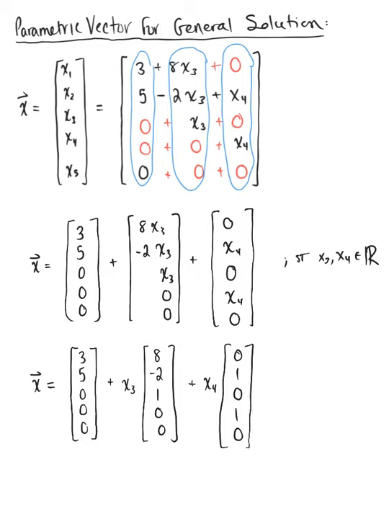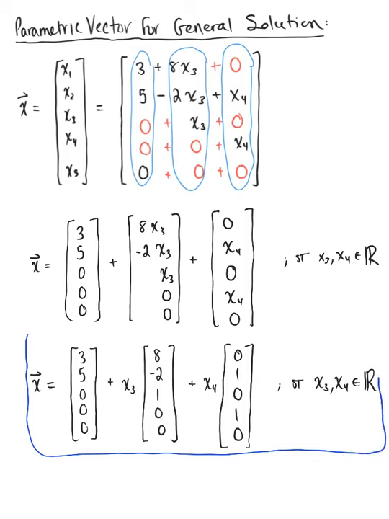And again, this is such that x sub 3 and x sub 4 are free. They are our scalar values. So this is our final answer for the parametric vector form of our general solution vector. And again, remember that this is indicating to us the infinitely many solutions that exist depending on the values of the free variables, because they could be any scalar our little heart's desire. So how many solutions does this have? Infinitely many.